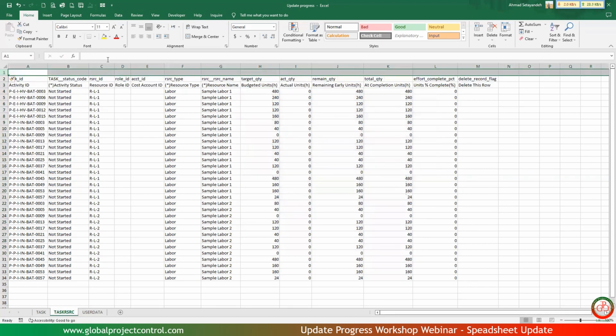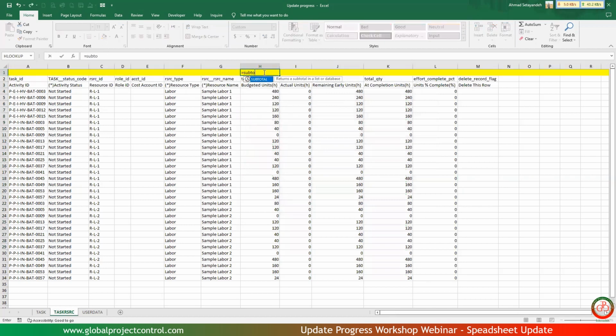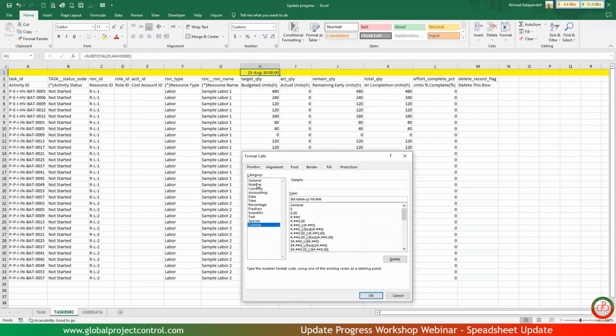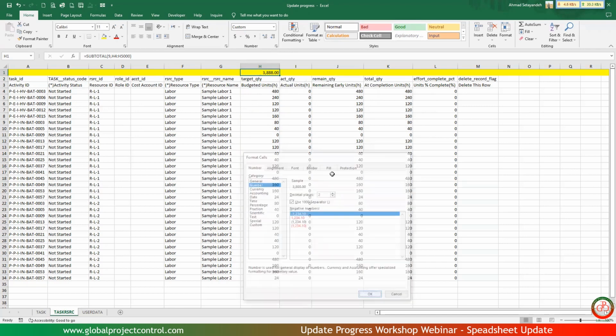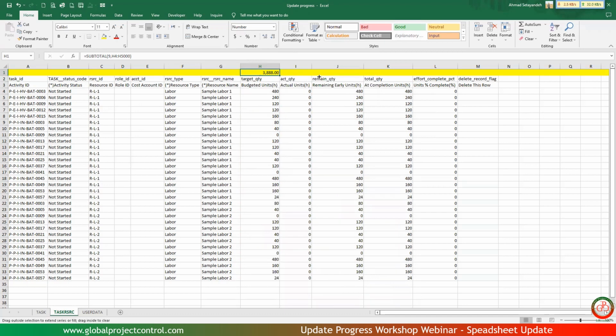I add a line at the top, mark it, then write a subtotal for the sum from here up to the sum of the cells below. I usually select more than this because maybe you want to add more activities. Number with 2 decimals. Now I have all I need.